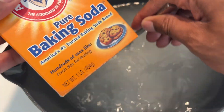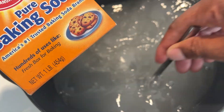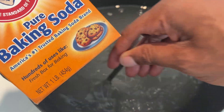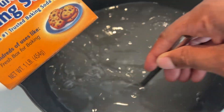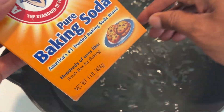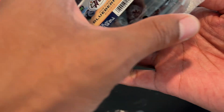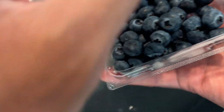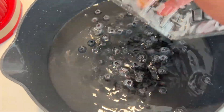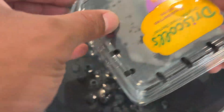Once I have this in here, I'm just going to go ahead and stir up the solution to get the baking soda to dissolve. The temperature right here is just natural tap water — use cold water from the tap. I don't want to use hot water because I don't want to cook the fruits and vegetables. Once I have that, I'm going to take my fruit and pour it in here.